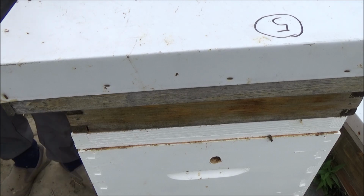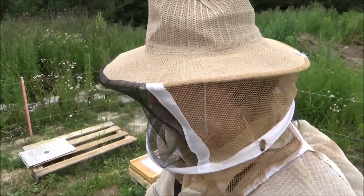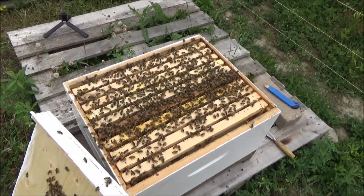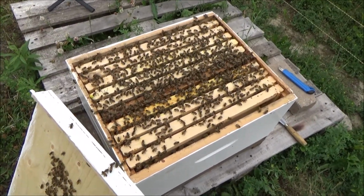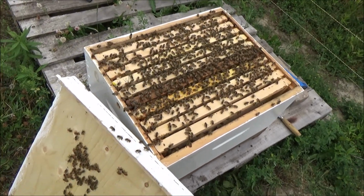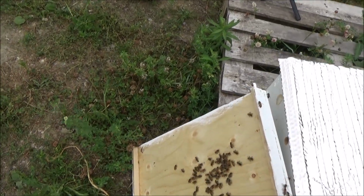Okay, so this hive is back together. I took a lot of resources from it. But you know, I needed to. Here is now the new starter. So that's got 2 frames of eggs in it. I would have liked to have done more, but that's what it's going to get. Let's see what it's going to do.